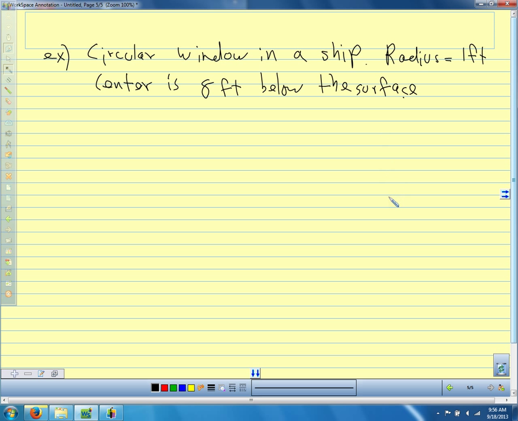So let's draw a picture. So here's my window. It's not going to be to scale here. Because we're talking about a circle, where is the easiest place to put the origin? At the center of the circle. If we put the origin somewhere else, then we have a shifted circle, and our equations get more complicated. So here are my axes, y and x. We don't have to put them this way, but this just seems like it's going to be easier. So the center is 0, 0.